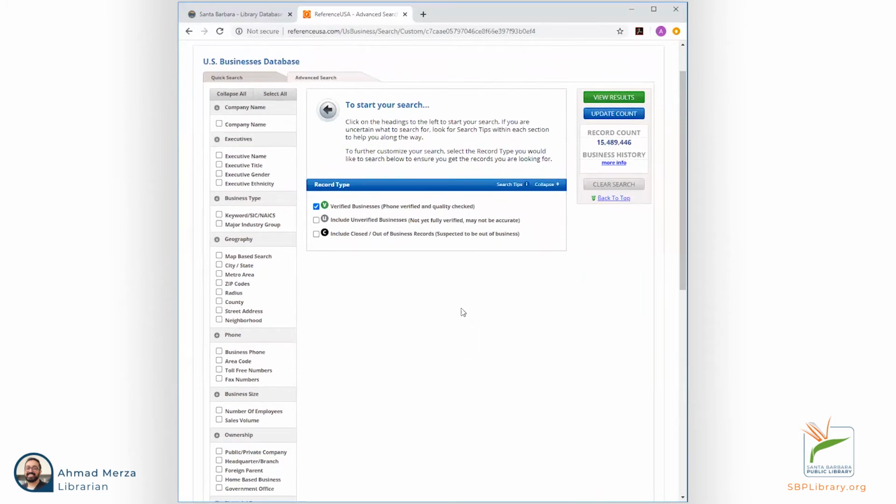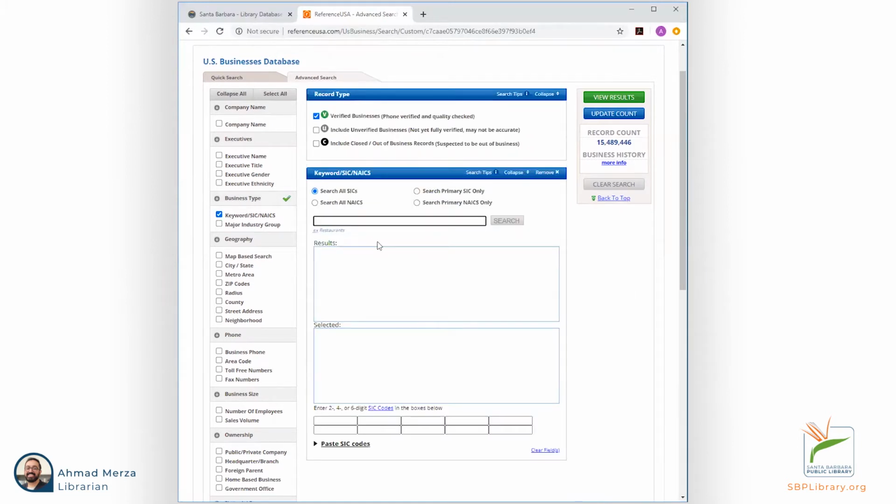For this example, we're going to just throw it out there. Let's say that you are a business that wants to target pizza restaurants. You had created a tool or invention that for sure is going to revolutionize pizza restaurants. So what we're going to do is search by keywords, the SIC and NAICS codes, and I'm just throwing pizza in there, and it should let me click that.